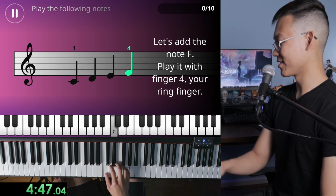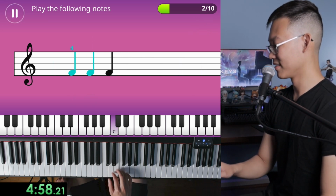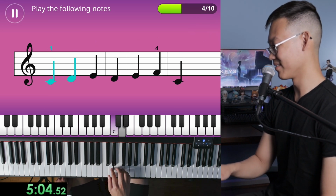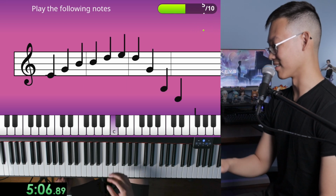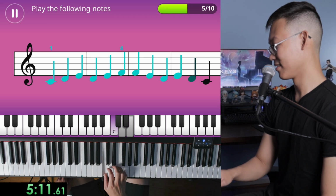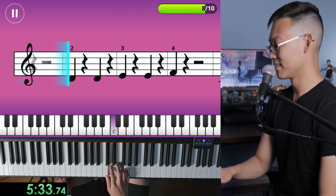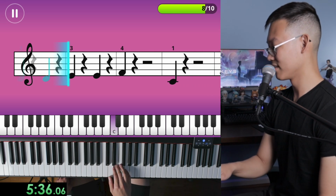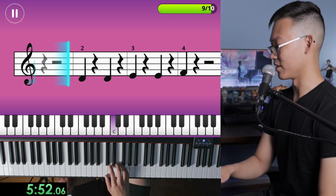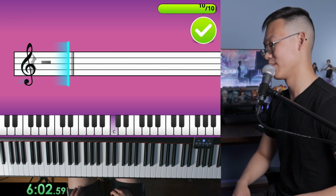Dang, they teach middle C position? Dang, I hate how I can't play faster. Oh, I can play faster. Wait, is this random? I feel like it's inconsistently tracking my stuff. See? Right, this is unfortunate. It's like Guitar Hero. I never had Guitar Hero as a kid, but I guess I'm making up for that now. It's very speedy. Oh, that was weak. Okay. Whew! We did it!